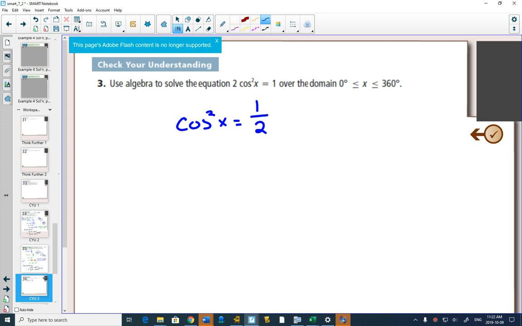And then how do you get rid of a squared? Square root. Are you okay that the square root of 1 is 1? And I could write this as 1 over the square root of 2.